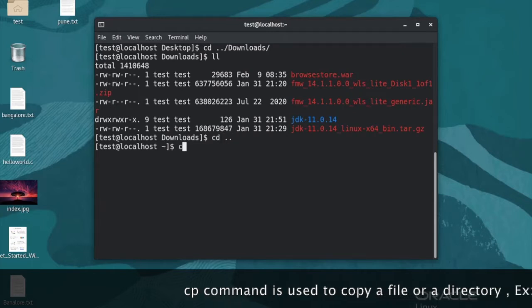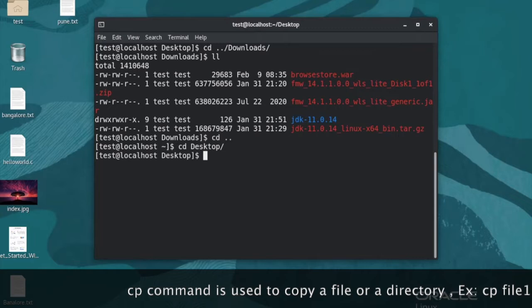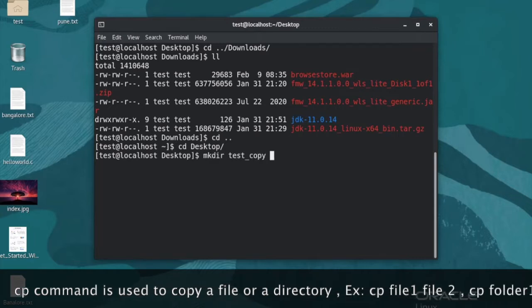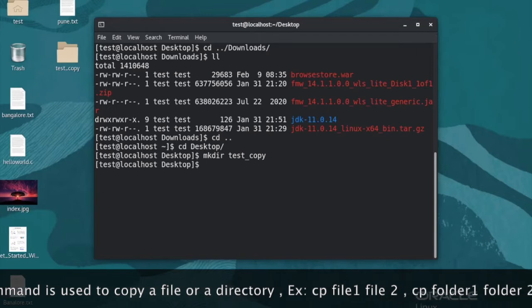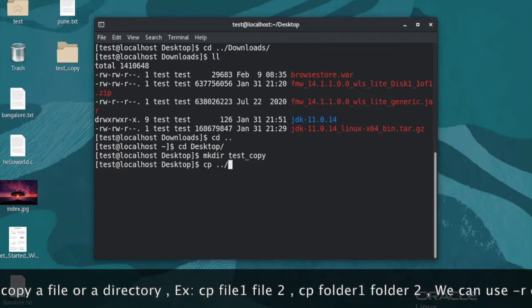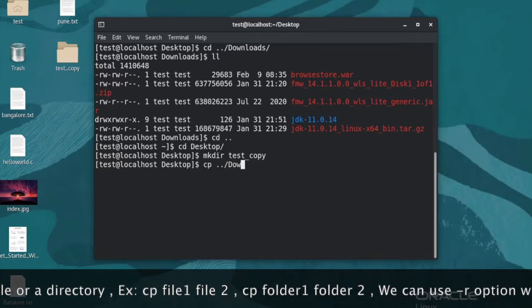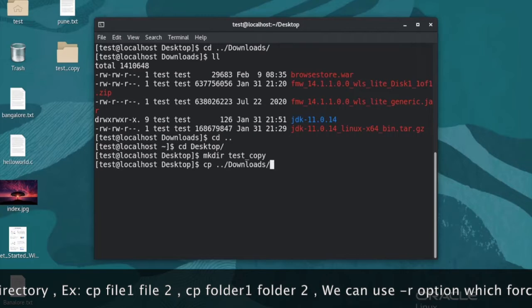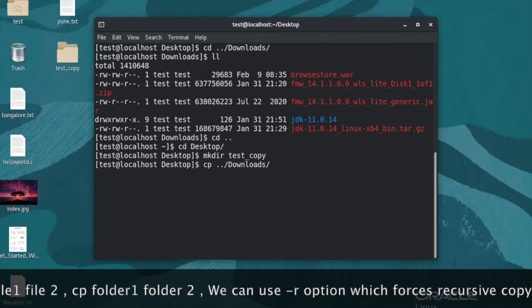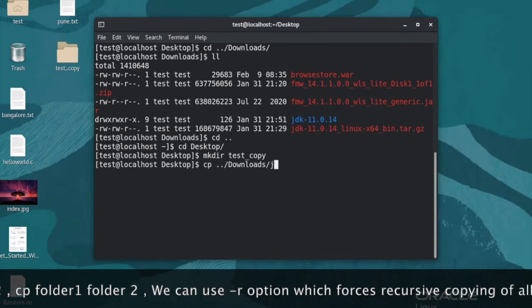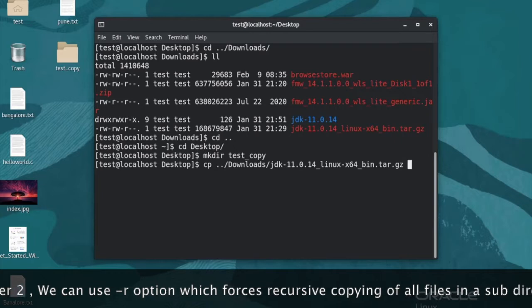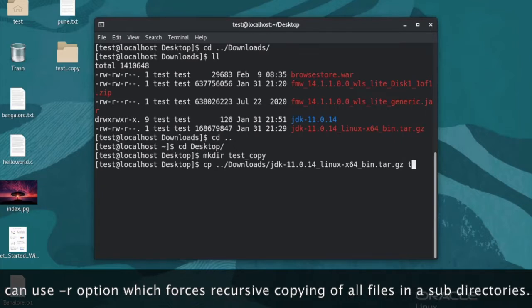Let me create one folder, test copy. Now I want to copy JDK 14 to test copy.